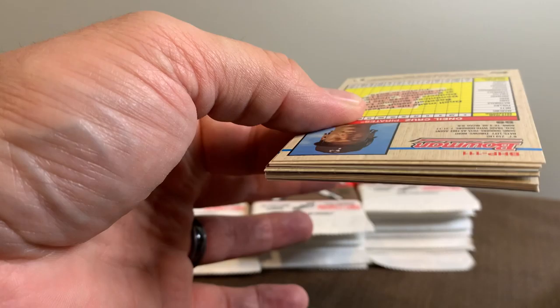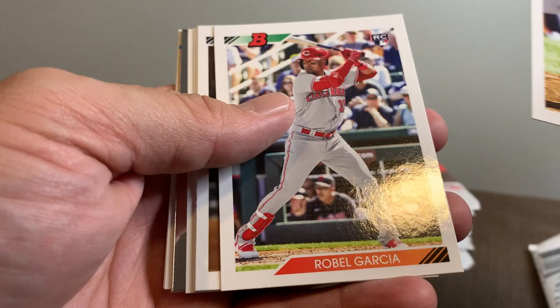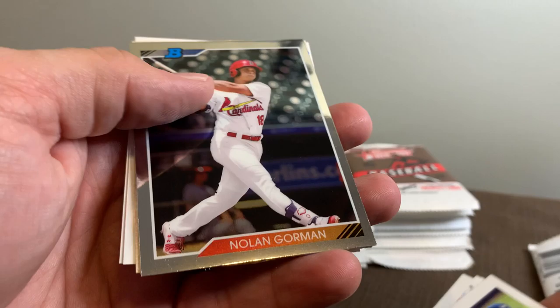All right, let's get to ripping. Good luck, me. We got something back there. I don't know what it is, but we'll check it out. All right, let's get a look at these cards. Eric Pardino, Robel Garcia, Seth Beer, Aramis Edmond, John Means, Ryan Mata, and we got a Nolan Gorman. That's pretty cool. Then we got Jesus Sanchez. So those are Chrome Prospects, the two prospects that come in every pack. And then we got Royce Lewis and O'Neal Cruz.